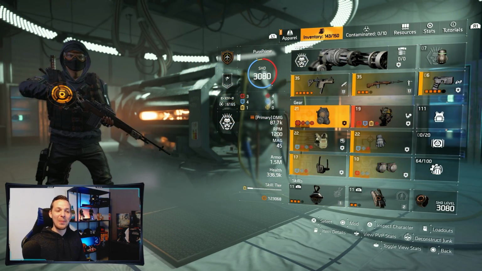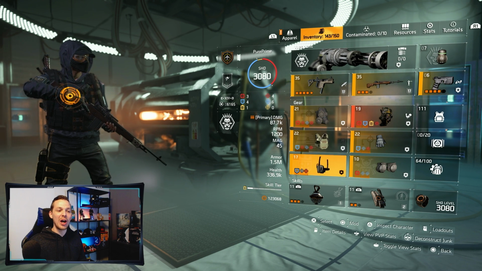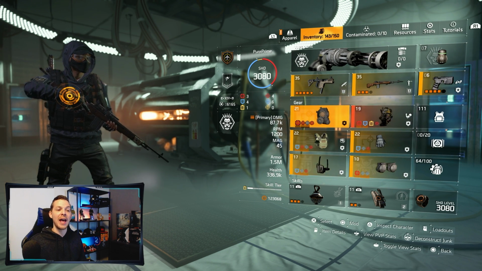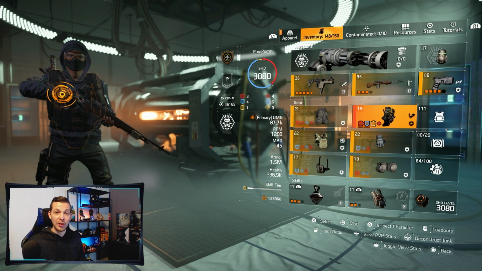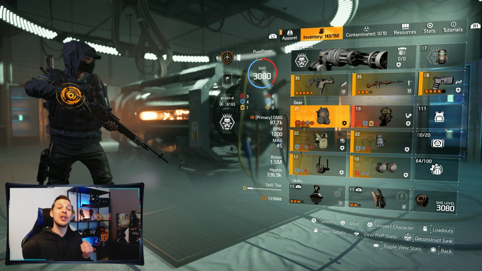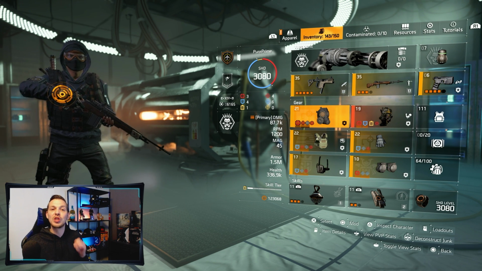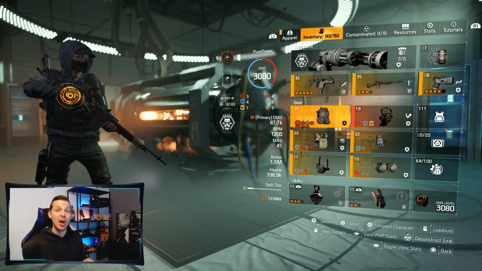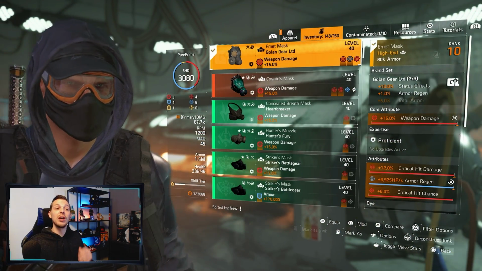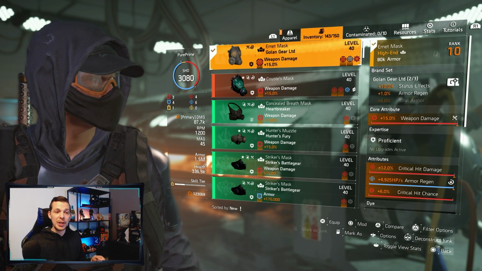And this is the build overview, guys. We are rocking full crits and full armor regeneration, and this does so much for you. Like I said in the beginning, you can gain up to that 120k armor regeneration a second, or almost 120k armor regeneration a second, when everything procs. So let's start with my mask. I'm using a Golem Gear. Why are we using the Golem Gear?